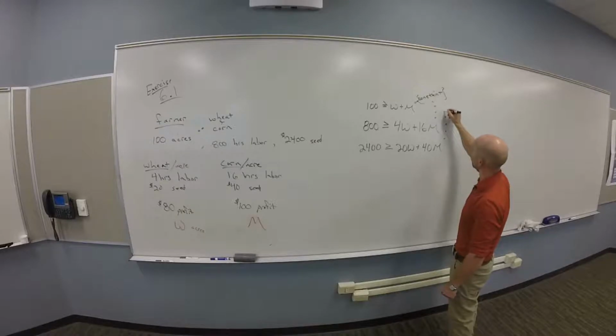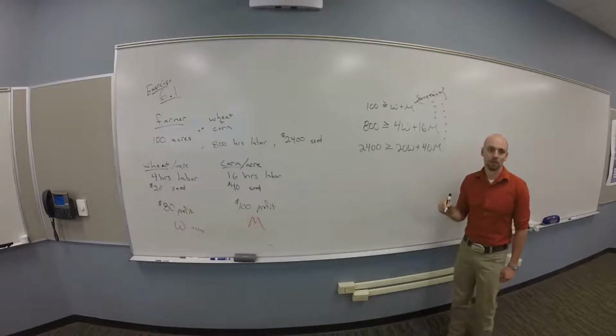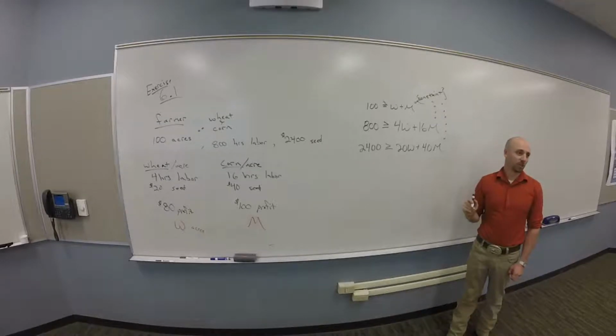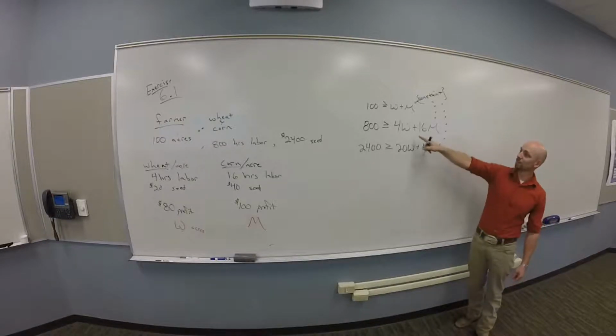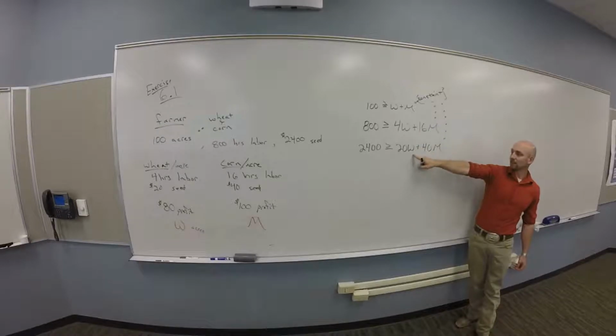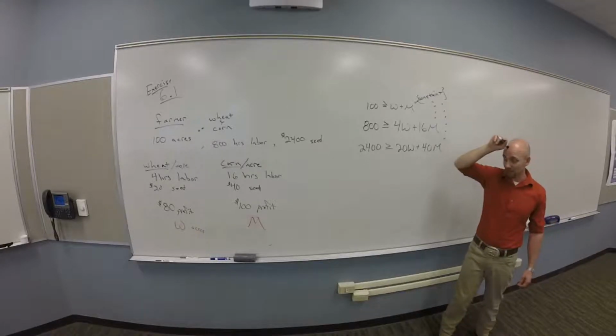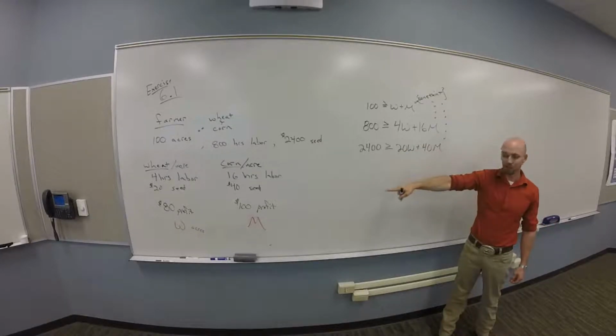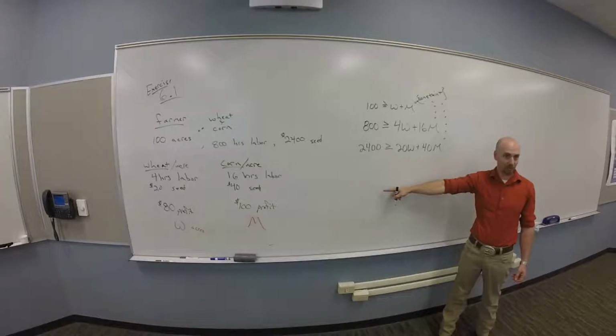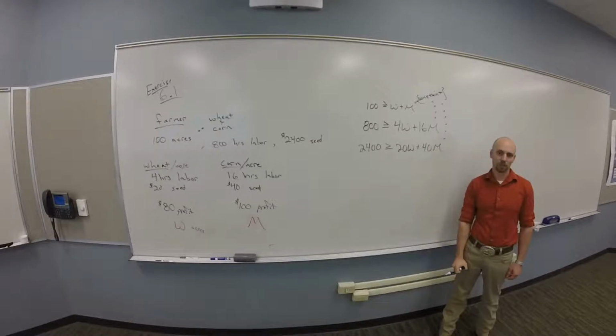I feel like I'm overloaded on constraints right now. What are the other two constraints? There are two more non-obvious constraints. Well, maybe obvious, but non-obvious. I got the labor, that's this one. I got the seed money, that's this one. I got the acres, that's this one. So what things haven't I accounted for in the problem? I think just the profit. That's going to be my objective, the thing I want to maximize. So what's the other constraint? There are two more constraints here.